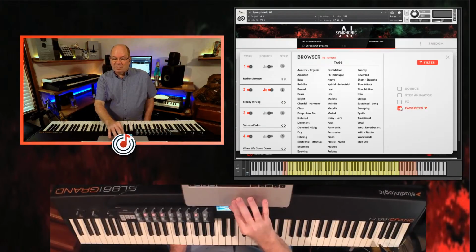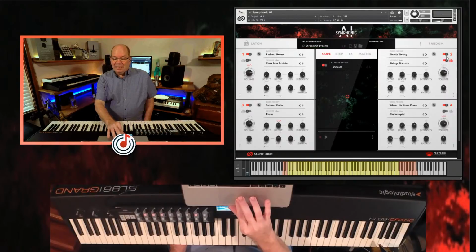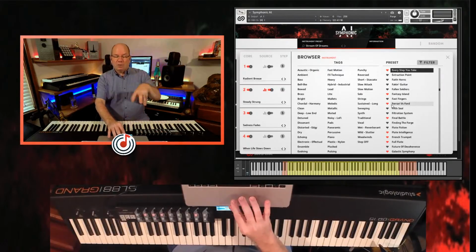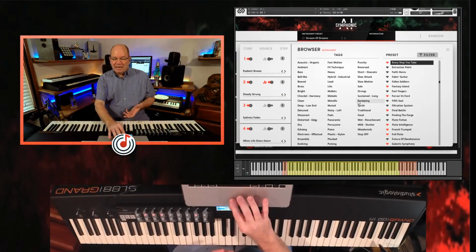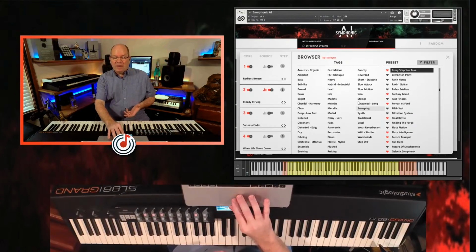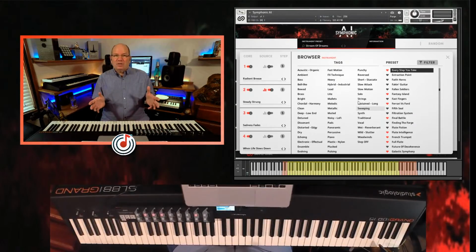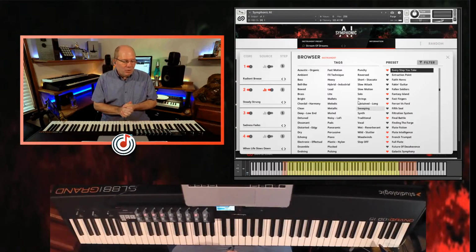I've got the filter on because I've got favorites checked. That allows you, as you're going through, to mark your favorites with that little heart. You've got all of these different categories and tags and ways to browse and save presets. I think that is just great because having so many sources, it's hard to go through and find everything.